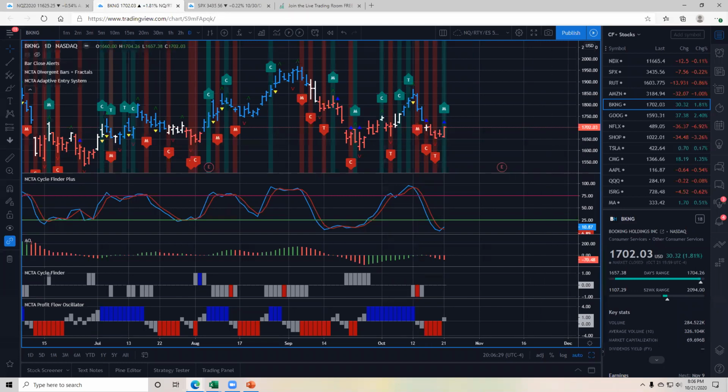You can see there on booking, we had an entry on the Cycle Finder Plus when it crossed down. It actually crossed down on the 13th. We had a nice cycle lower, and then it crossed up today. And a nice little pull up there too. So we wouldn't have held that long, but if you had held the entire time, you would have followed that down, and then today you would have been out of that put trade, and you would have been in a call trade because that's when the cycle reversed. And if you're using the PSSM and using, for example, an 80% win rate, the average days that you're in it is 0.5, which means that you're usually in and out the same market day. Well, today on the cross, it moved from 1660 up to 1704, so it moved up 44 points.